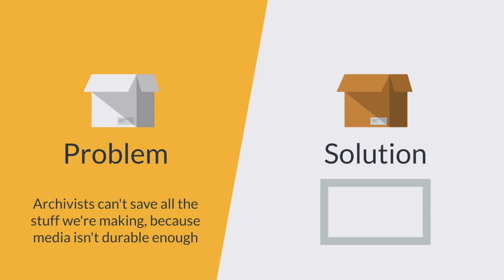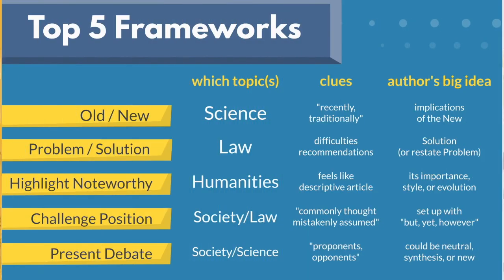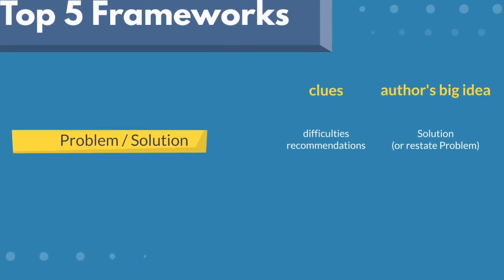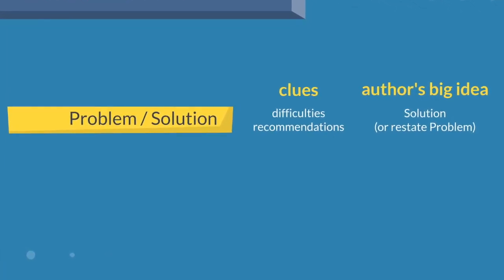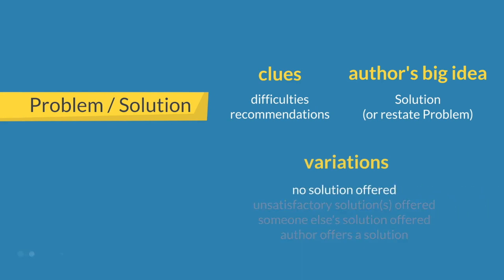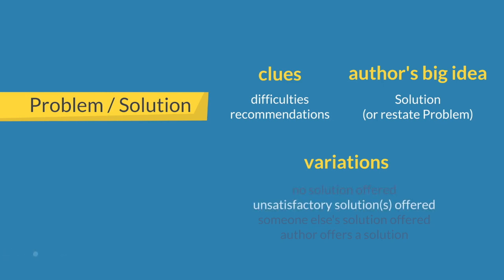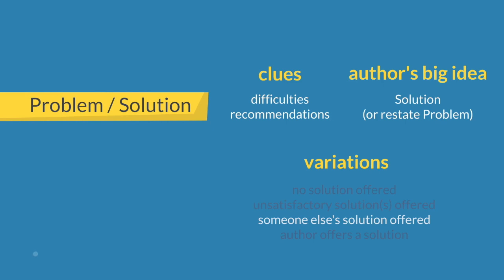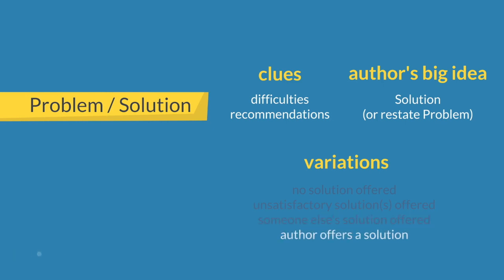So at the end of the first paragraph, we've got our problem. We're still hungering for that solution. However, when we're doing a problem solution passage, we're expecting the author's big idea to be a solution. But there are some variations. Sometimes there's really no solution. It just is describing a problem. That's the main point. Other times a solution's mentioned, but the author is like, but that's not gonna work. Most of the time the author is either piggybacking on someone else's solution or offering their own.